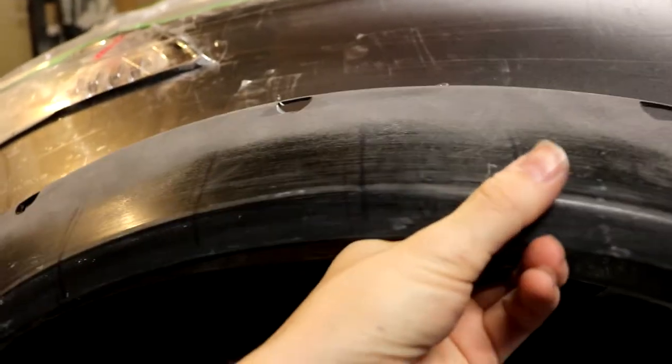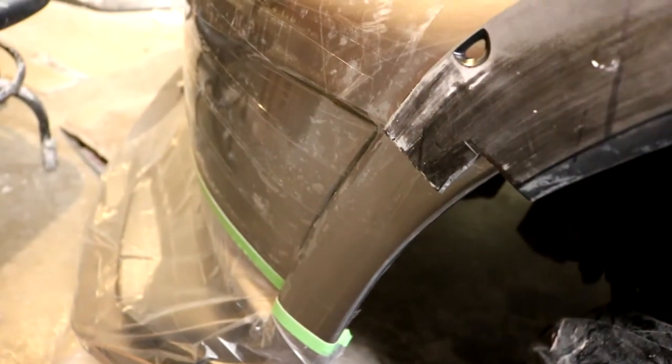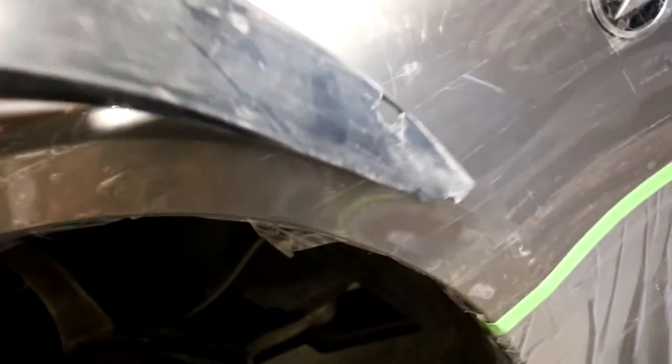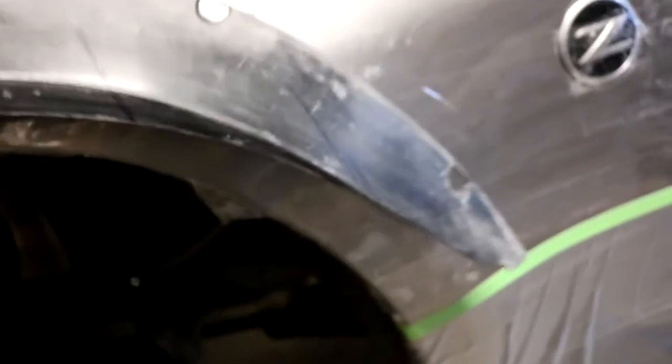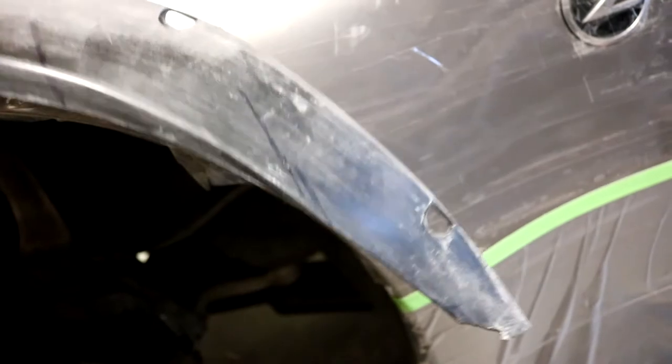It has to be in a fairly exact position to match the other side. I have these things cut out so that they fit really only one certain way. I have the front portion cut out so that it matches that body line right there. And then in through the back here, we are actually going to cut a little bit of the tail end of this off because the design of our new flares extends from about the middle of the badge down to about this portion right here. And when I lay this thing up there, you can see that that clearly extends beyond that area right there. So we're going to end up cutting off a little bit of that tail end right there.